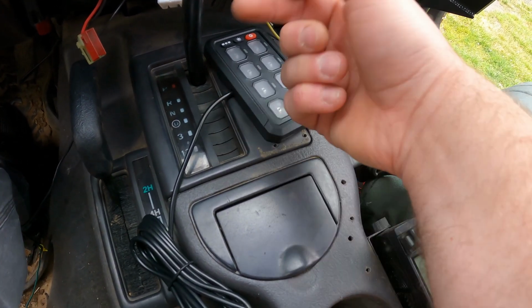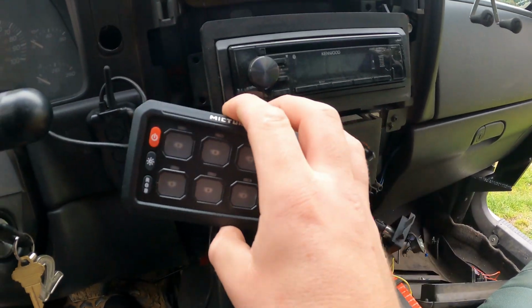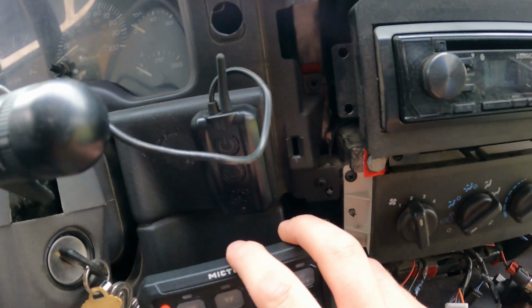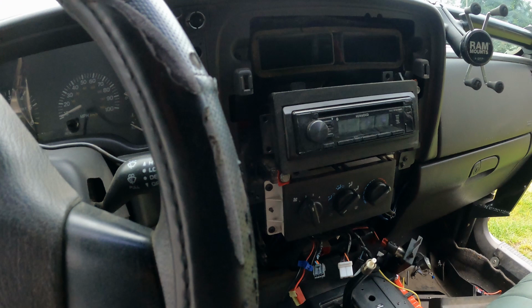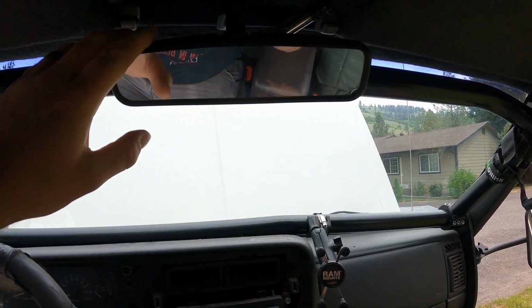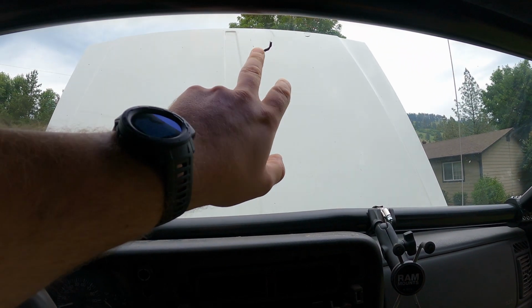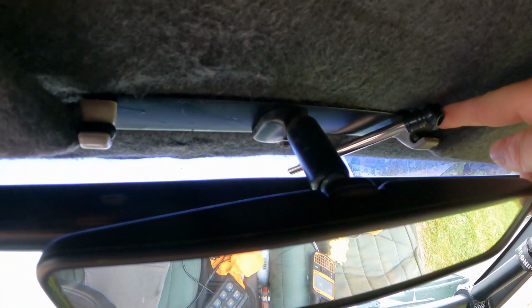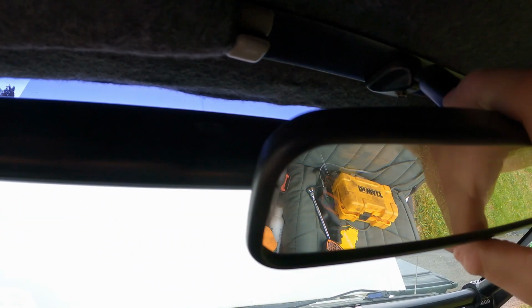You know, but your stickers are going to face the other way, right? I don't know if it would fit there. If I didn't have my control unit for my rock lights right there, might be a cool option. A while back, when I put in my cage, I had built a new bracket. Usually your rear view mirror is mounted on your windshield, so down here. But with the cage, it interfered, so I built a bracket that simply screws in using the tabs for your visors. It's just a flat piece of metal with two holes screwed into it, and then the mirror is screwed into the middle. And it's nice and solid.